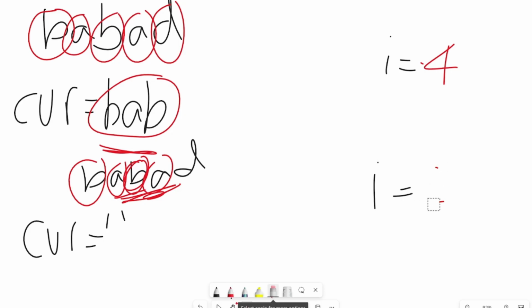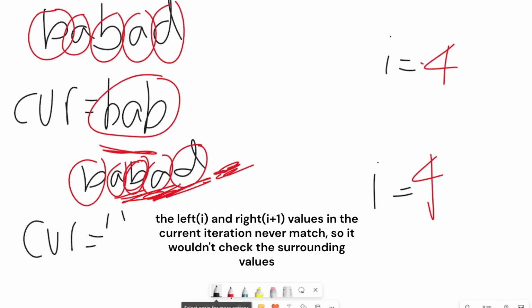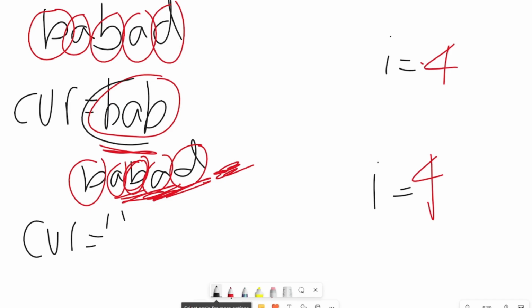Now I is 3. So left will be A, right will be D. And A, D is not a substring anyway, but let's proceed. So it is B on the left, and on the right there's nothing, an empty string. It's out of bounds, so again, not a substring. And finally, we go to the last letter, which is D. Right is D plus 1, which is 5, which is out of bounds, so it's not a substring. So then we return the longest between A and B, which would be left and right, which would be B.